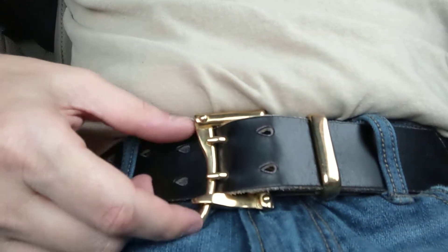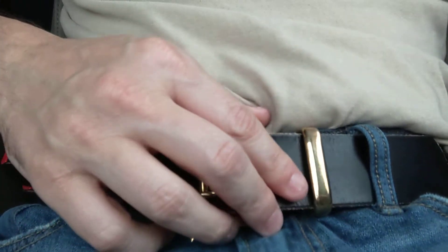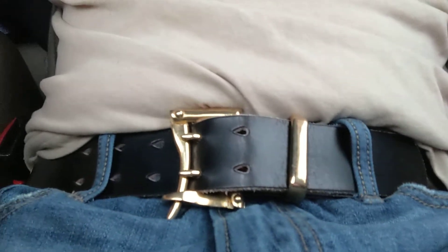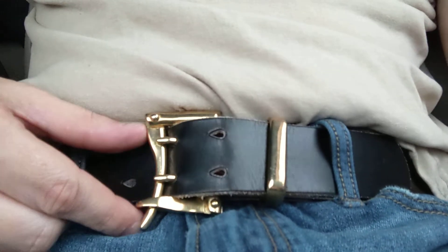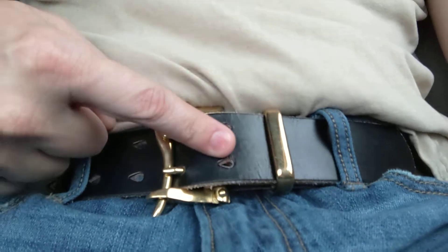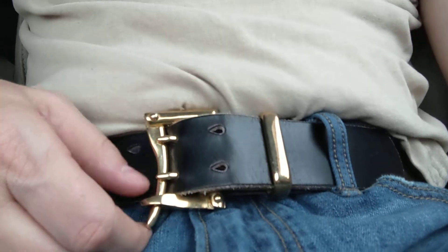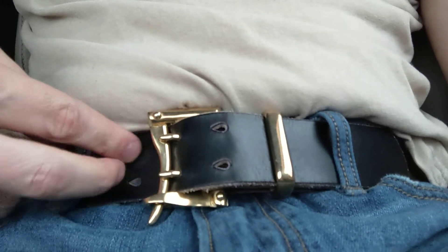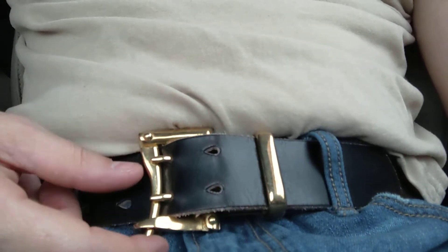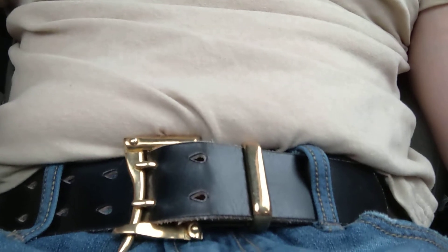I definitely recommend going with Pigeon Tree Crafting. But if you can't get on his list and you want to try it out quickly, you can find these buckles in one-prong that you can try out with your own belt. I definitely recommend the original over trying to make your own — like I said, by the time you get it all together, you would have had enough money for this one, and this one is done better than the one I made up myself. That's all I have — I'll see you guys on the next one.